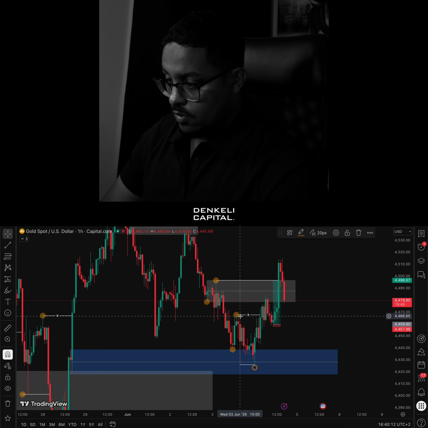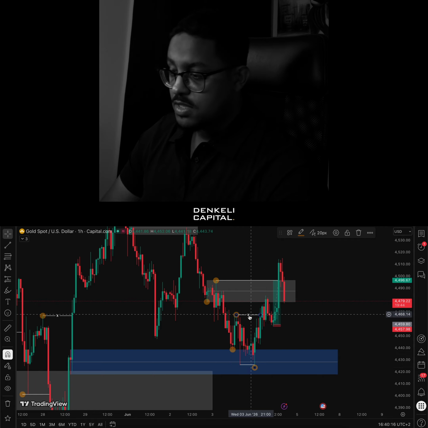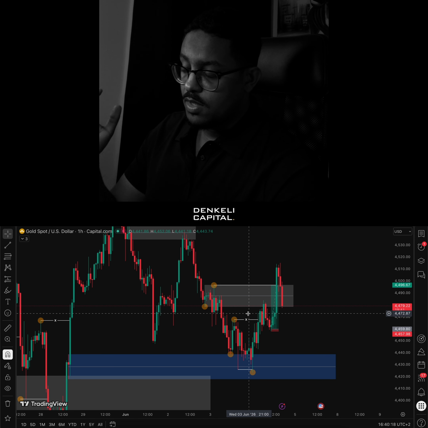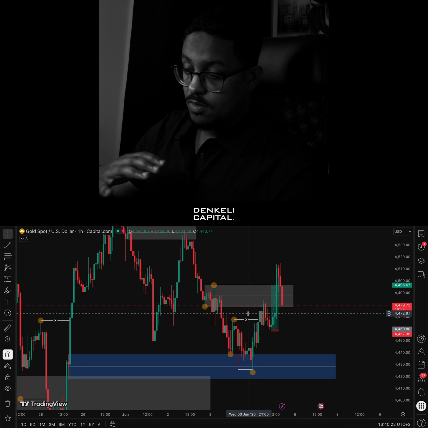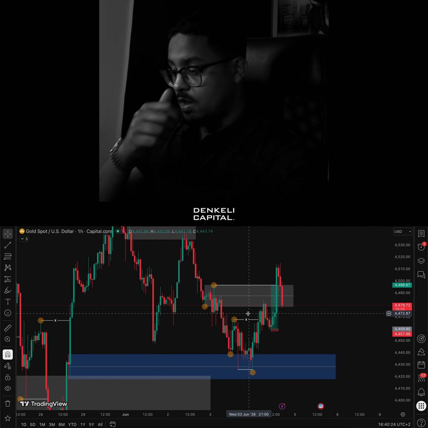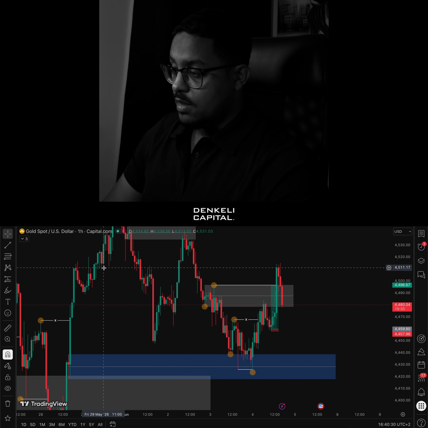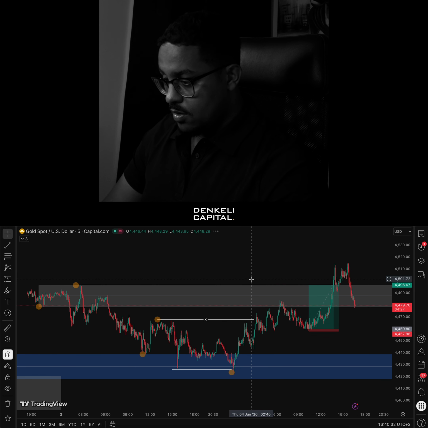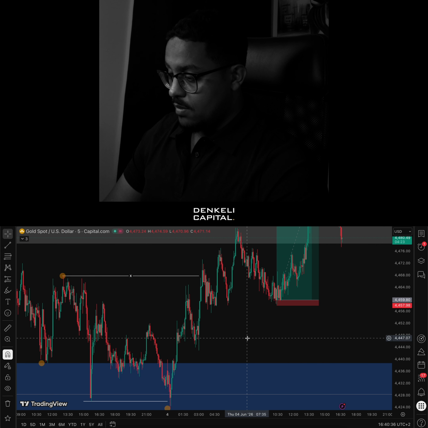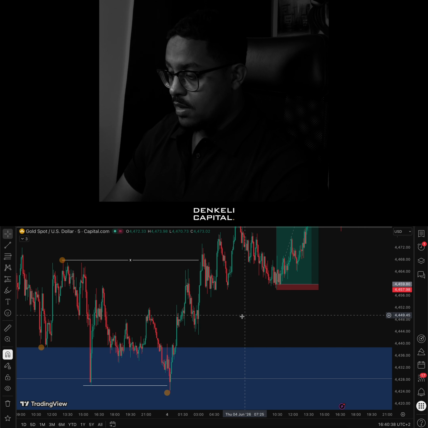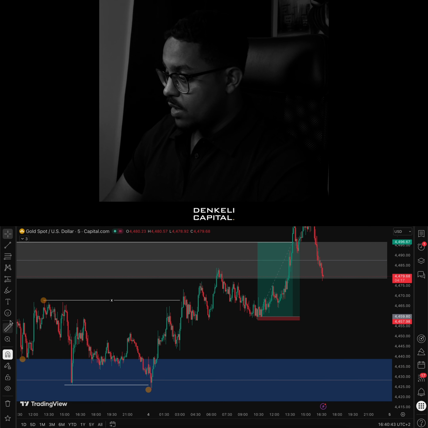And here we break this, and this is actually not called a break of structure, this is a change of character, because this is only showing us that the pullback is done and we might shift to the upside now. So that's why it becomes really important to watch the microstructure. And here's where I watch the 5 minute, for example, and let's say that's our break, right? And you can immediately see that we have a really clean trend to the upside.